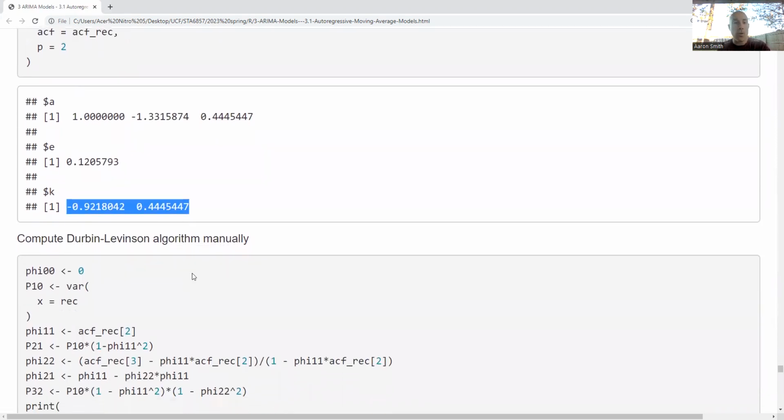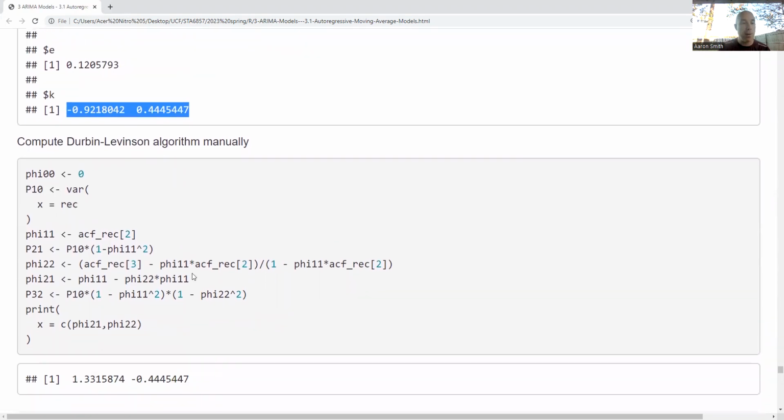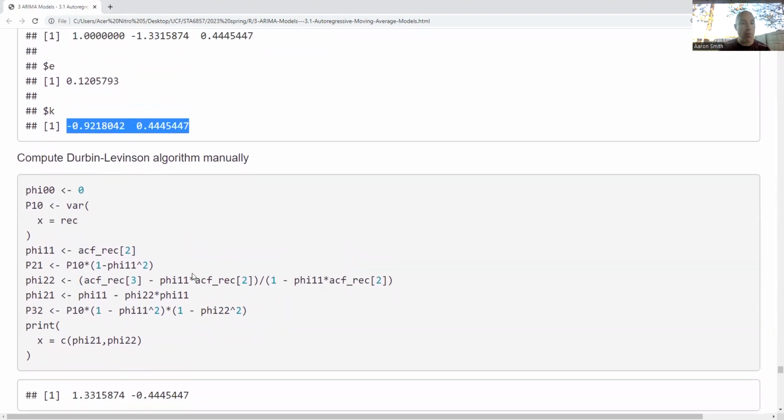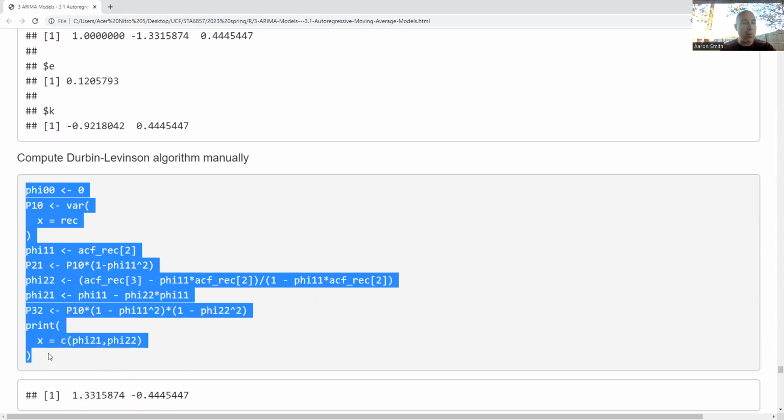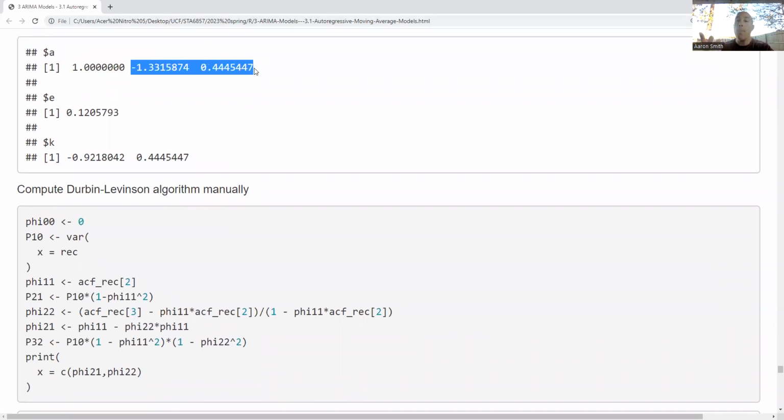Now let's do this manually. So this next code is me just sitting down and crunching it out. It's kind of ugly, but in the end, I'm going to try and get both outputs on the screen at the same time. When I'm all done, here I've gone through and manually computed this out. You'll notice I have 1.33 and I have negative 0.445 as my coefficients. Now, here you'll notice that I got the same values, but they're negative signs. Also, there's a 1 in here.